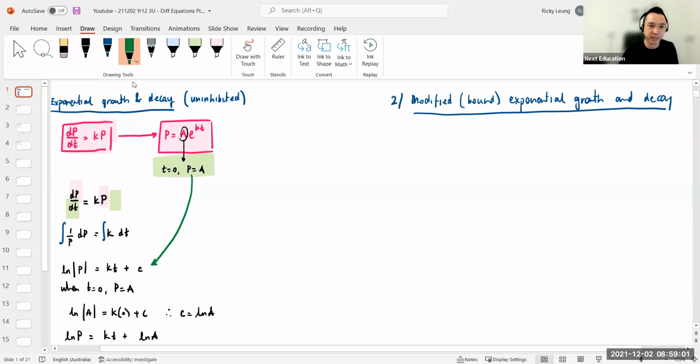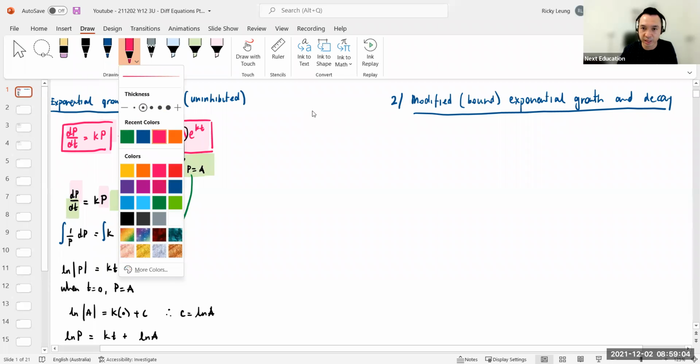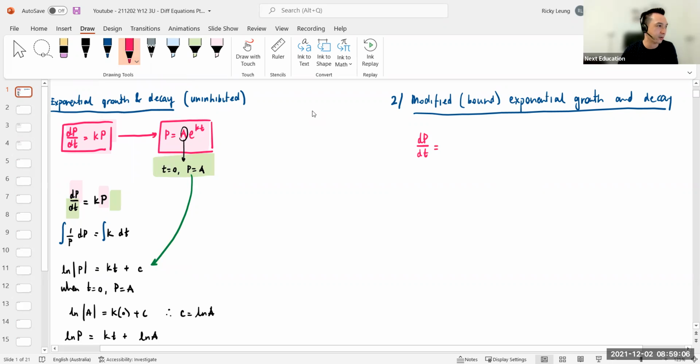So in terms of formulae, the differential equation is a little bit different. It still has a k, but we're going p minus some sort of constant b. In a context, b would be room temperature, or the oven temperature if you're heating up. It's a constant temperature or constant bound. The most common ones are Newton's law of cooling. If you heat something up and leave it in a room with fixed room temperature, it'll slowly cool towards that room temperature but never reach it. That's b.